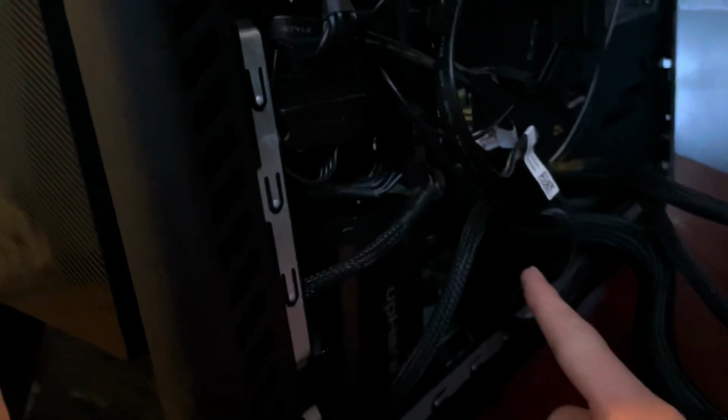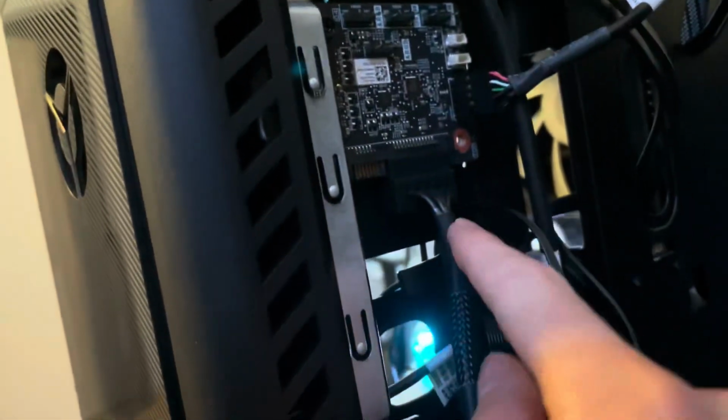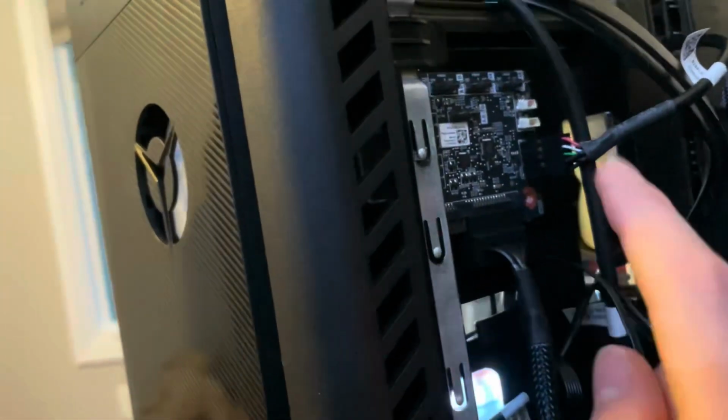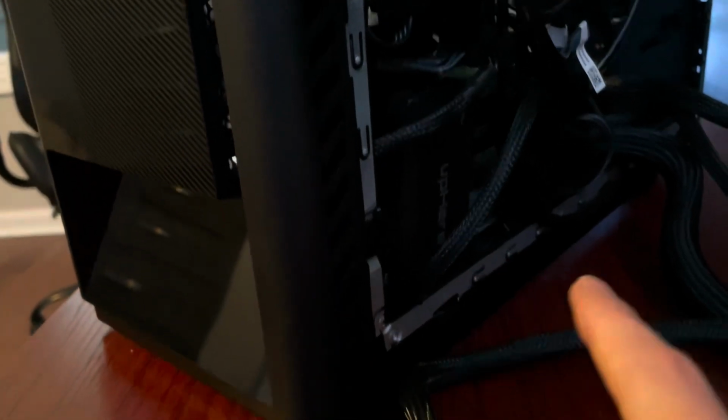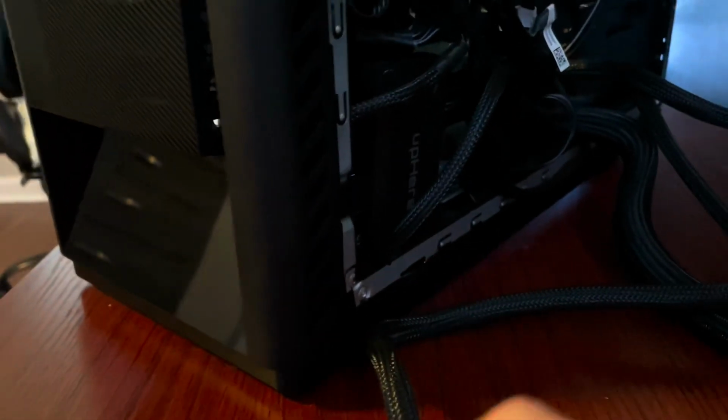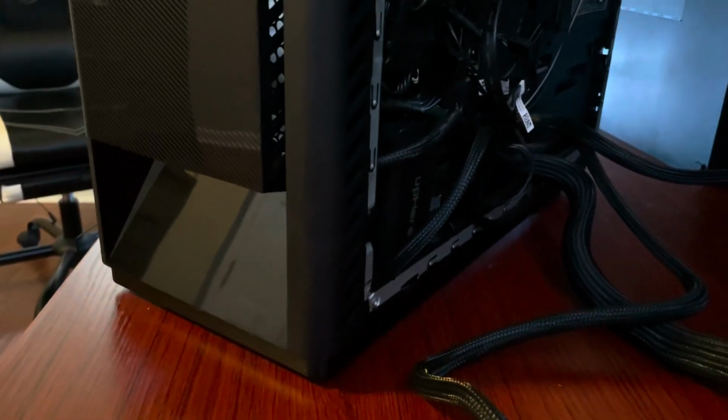Like that, that one's gone. So get all those to the back of the case. There are also SATA devices that you'll need to unplug, like your hard drive, which actually has screws on it. You can just unscrew it and use it again. You also have to take the SATA out of the RGB hub. And if you have RGB fans that you added afterwards like I do, you have to take it out of that RGB fan hub too.